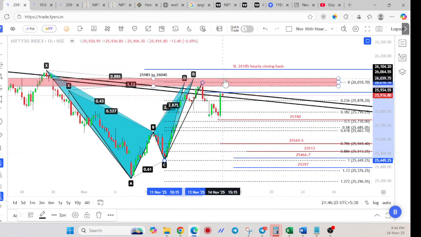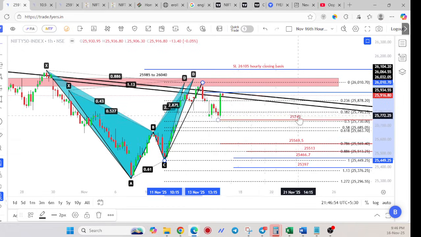If you are shorting between 25,985 to 26,740, then you hardly have maybe 100 point, not 120 point stop loss for your positional shorts. Now, if it doesn't close, what does it mean? Only two things possibly, right? If it is not able to cross this, hit this stop loss and close above, then it has to come down. If it comes down, then logically it has to break 25,740.